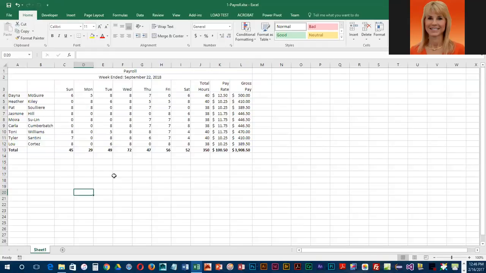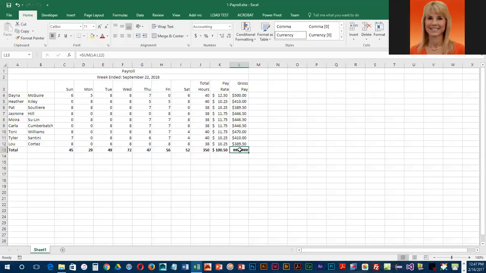Now, according to the book, I should be seeing pound signs in that cell instead of a number. However, I am seeing a number. I'm going to show you what the book is talking about just in case it happened to you. This is what it is talking about. So if you see these little hashtags or pound signs, all it means is that the column is not wide enough to display the formatted number.